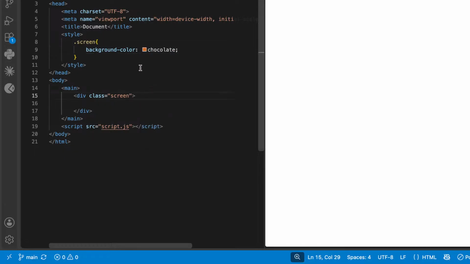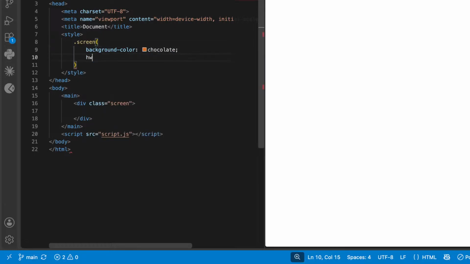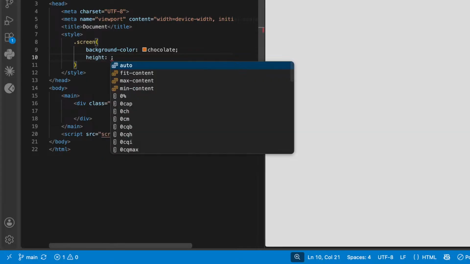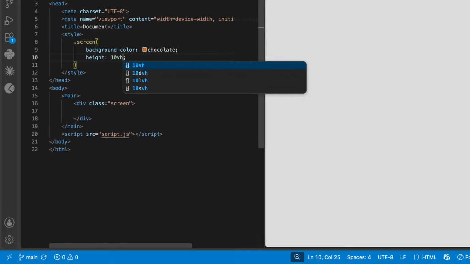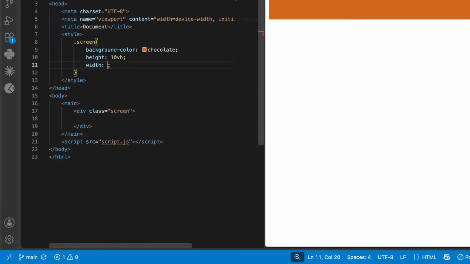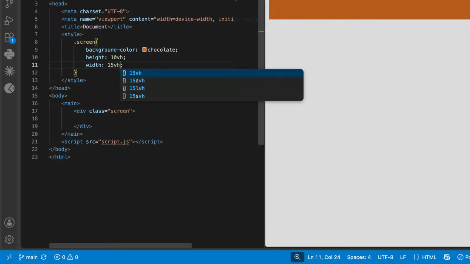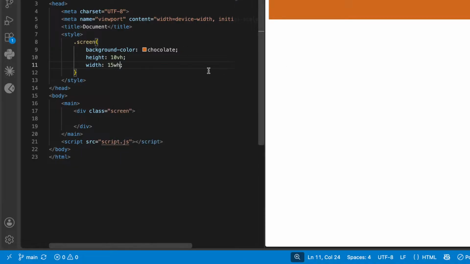Let's give a height also. Height and width, we are having vw, vertical height.